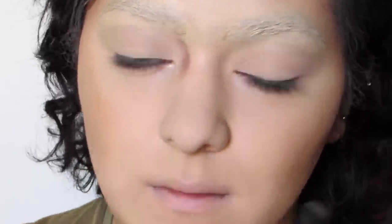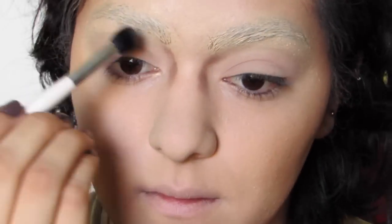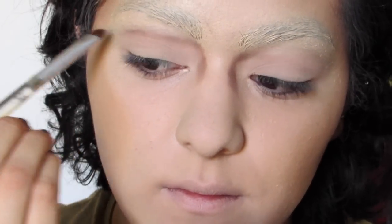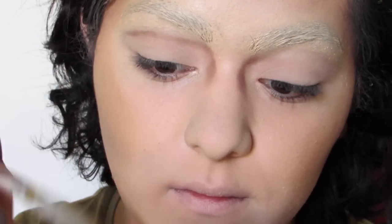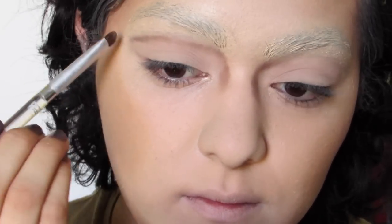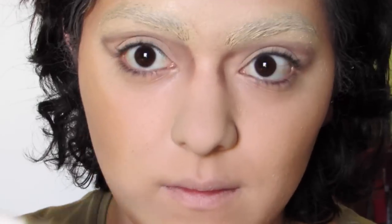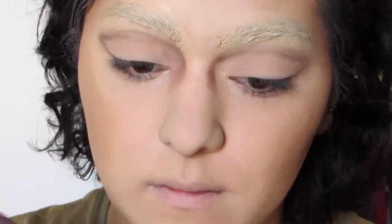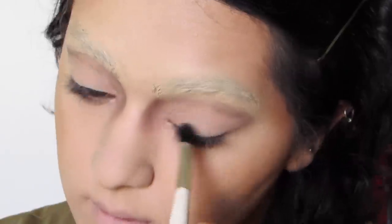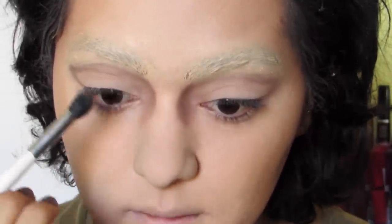Now I'm going to create a rough outline of the shape that's on the eye area. It's kind of an almond type of shape going on. I'm using a light matte brown eyeshadow to create that rough outline. I find that it's a lot easier to create the look when you have kind of an outline all sketched out, and then you can go in and actually start blending and creating the multi-dimensional shading. So now I'm taking more of the light brown and creating a little bit more shade, building layers little by little so it can look more like the painting itself.